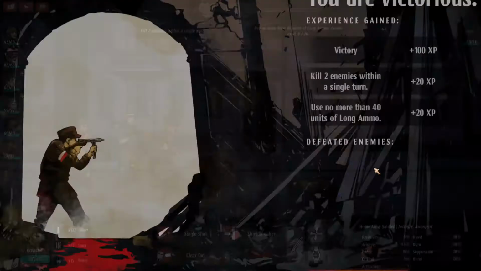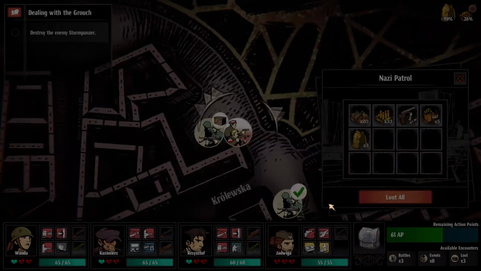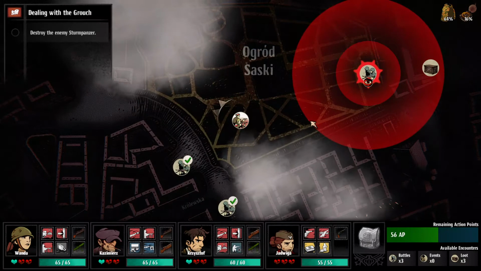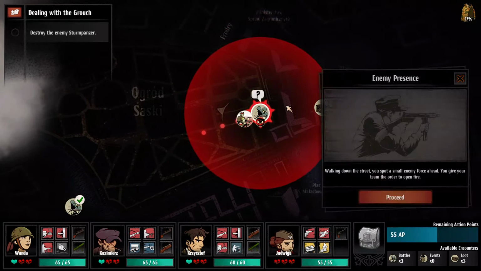Excellent work. Double objective. Yay. Time to use another flare. Excellent. In one use of camouflage, we get two battles. Yay. That's efficiency.